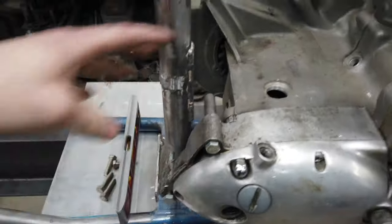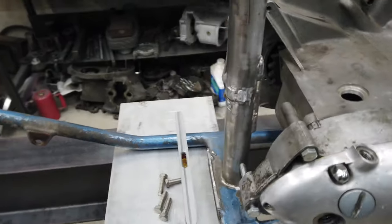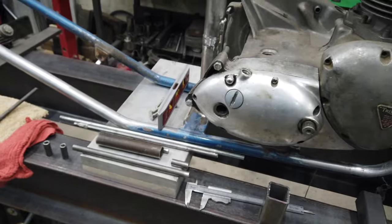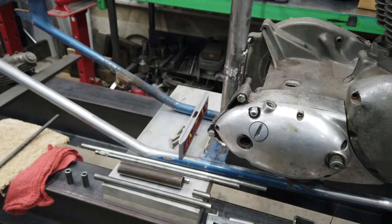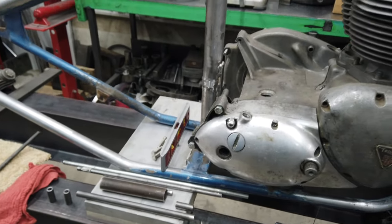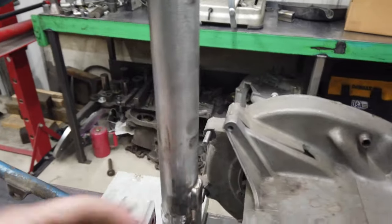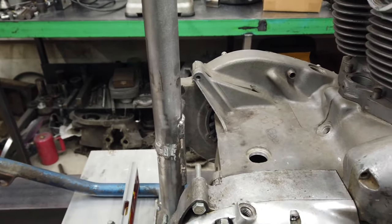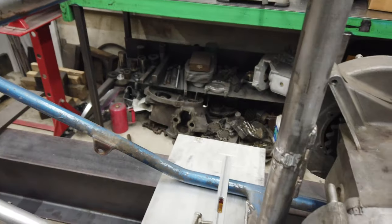And I thought maybe having it all out of round piece would look similar to what we have up here. So it kind of ties the two together. I don't know. I just don't want it to look hokey because I'm not a big fan of the factory pumped out aftermarket frames, and they all kind of look like they were made at Tractor Supply. And I don't like that. I want it to look a little bit more thought out, and, you know, layering.